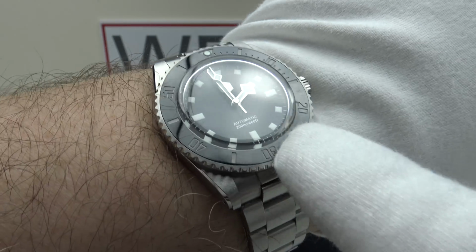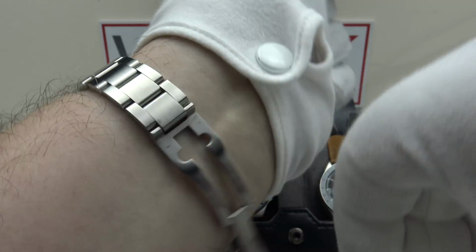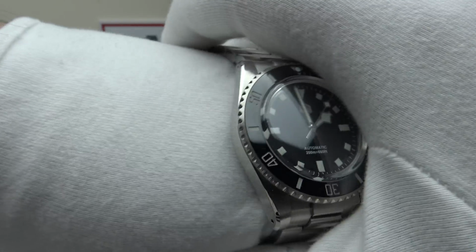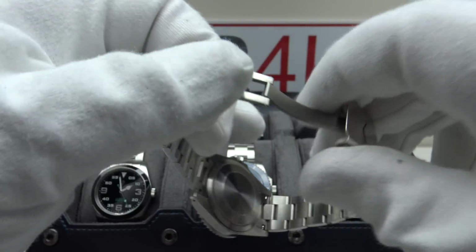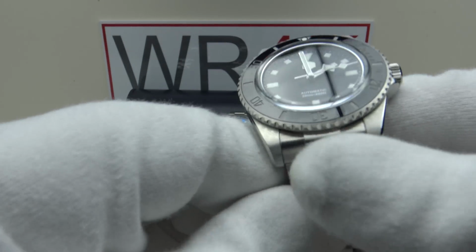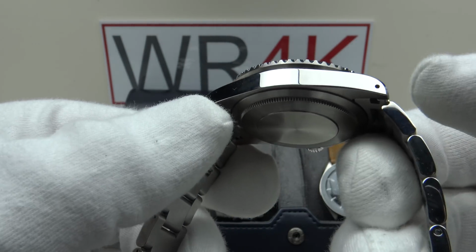I think it would be better looking with an aluminium bezel insert. I previously owned the Steinhart Ocean 1 Marine Black, and that was again an homage to the Snowflake Submariner. That had an aluminium bezel insert which I thought was better looking, but I disliked the case, which is the same as the Ocean 139 case, because of the straight flat lugs.